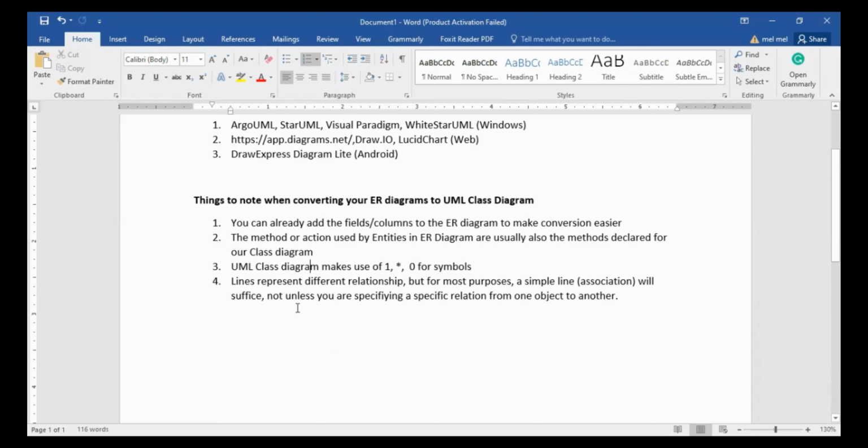But for most purposes, a simple line, which is the association line, will suffice, not unless you are specifying a specific relation from one object to another. So take note of those four reminders when creating a class diagram from an ER diagram.